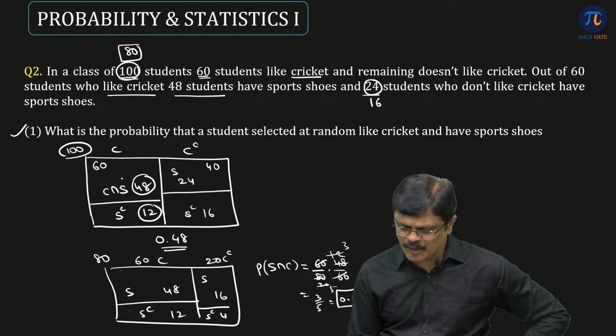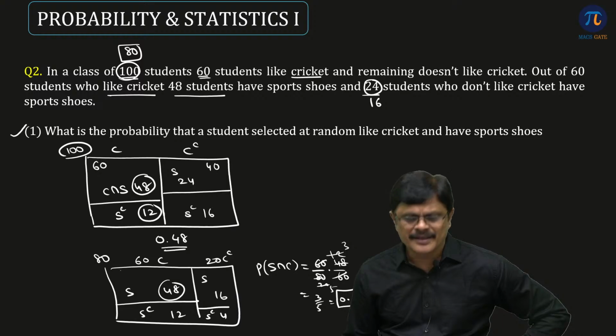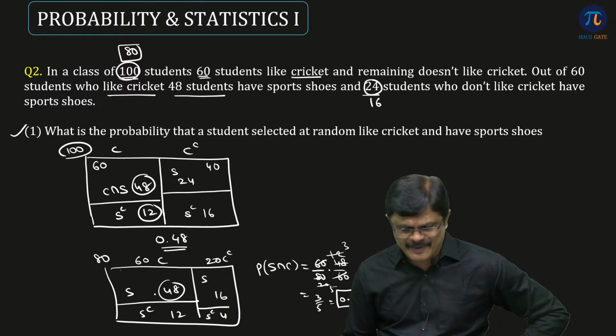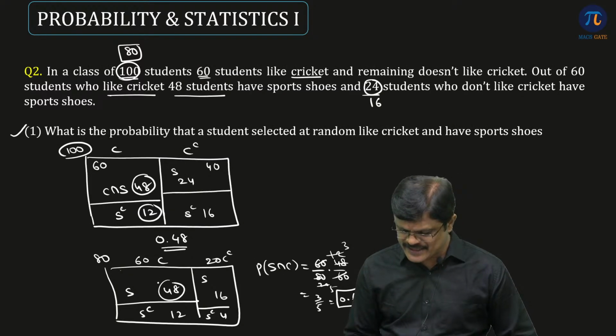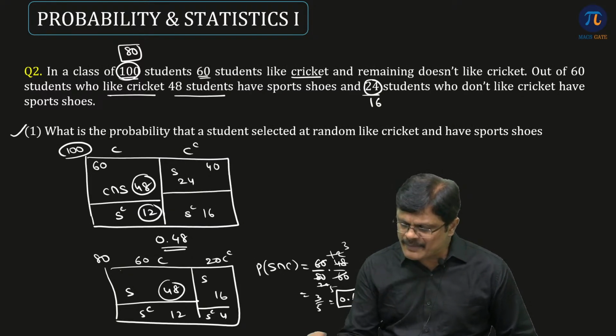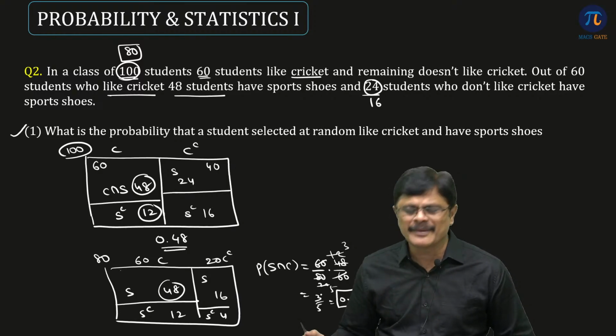Am I clear? Which is 0.6. So that is 0.6 of this. What is this? 48 out of 60 is how much? It's not 60% now. So that is not the exact case, my dear friends. Here it is 0.48, but here it is 0.6. So if the numbers change, we need to make some calculations, my dear friends.